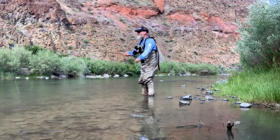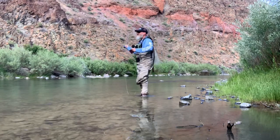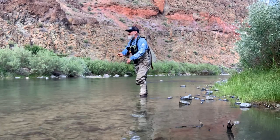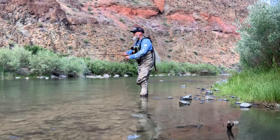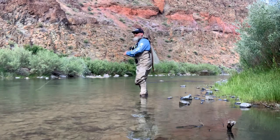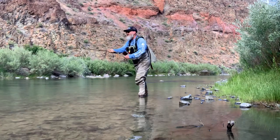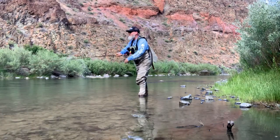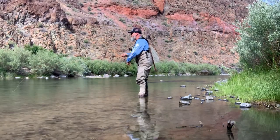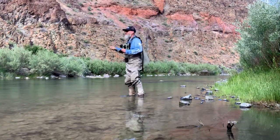Oh, this rod casts so nice. This has even got a really old vintage line on it. You can kind of hear that line zinging through the guides. I bought this reel off of eBay, and it had this original line on it, but the line is in great shape. It's super old, even has one of those little eyelets in it. But it's in excellent condition, so I couldn't bear to get rid of it.